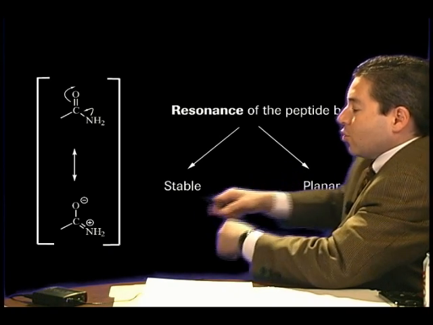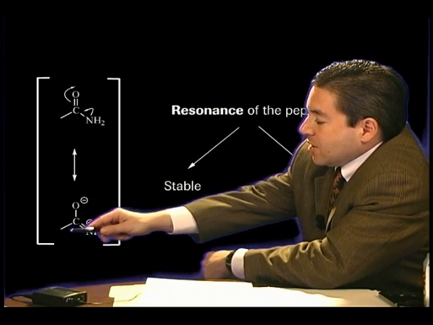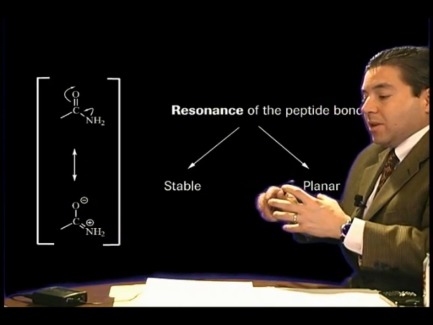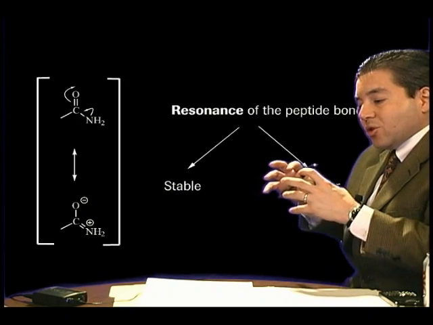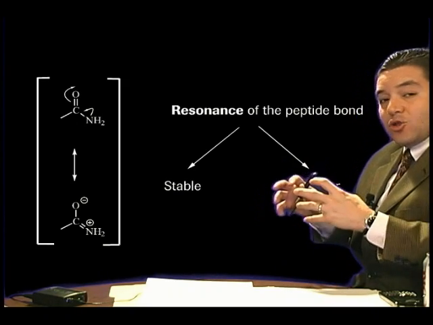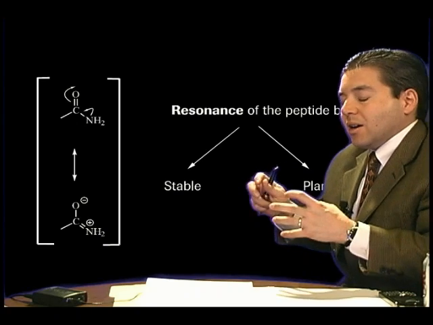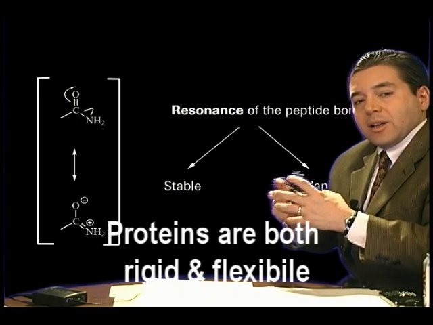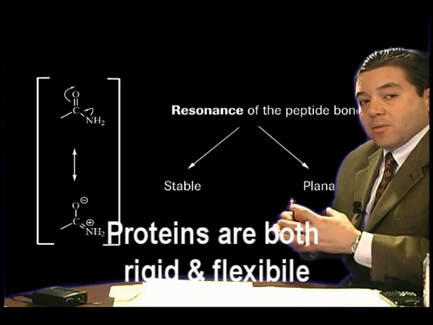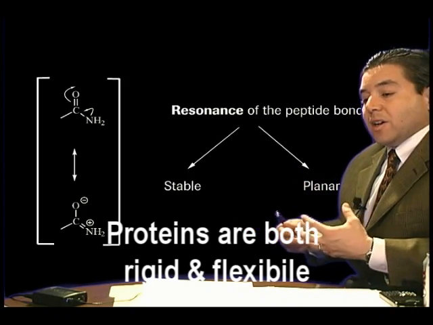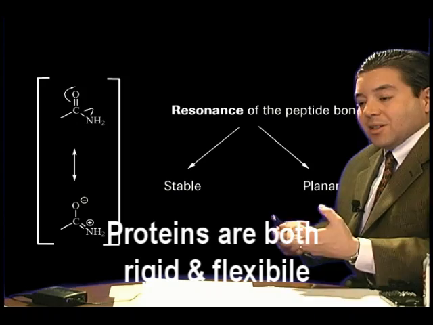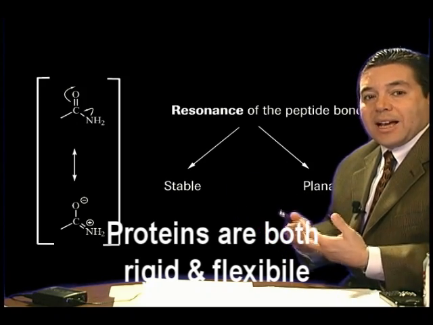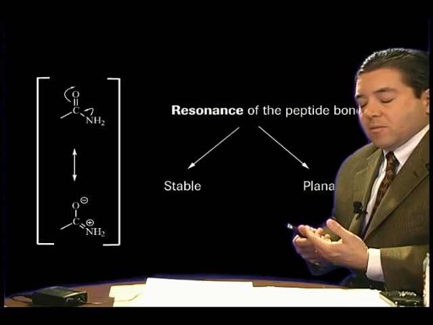The protein can rotate around the single bonds around the amide linkage, so proteins actually do have flexibility, but they also have a certain rigidity, and that's extremely important because proteins are a combination of having a fixed structure but also some flexibility. So it actually has the best of both worlds. That fixed structure is very important because your muscles are made of proteins, and if they were completely flopping around, they wouldn't have the stability to actually perform the function of being muscle proteins.